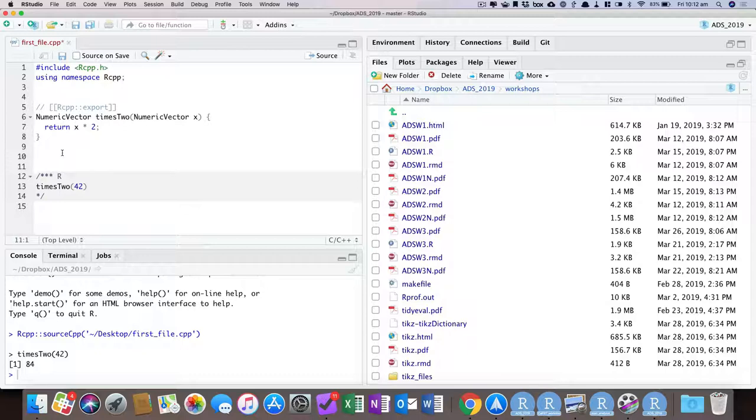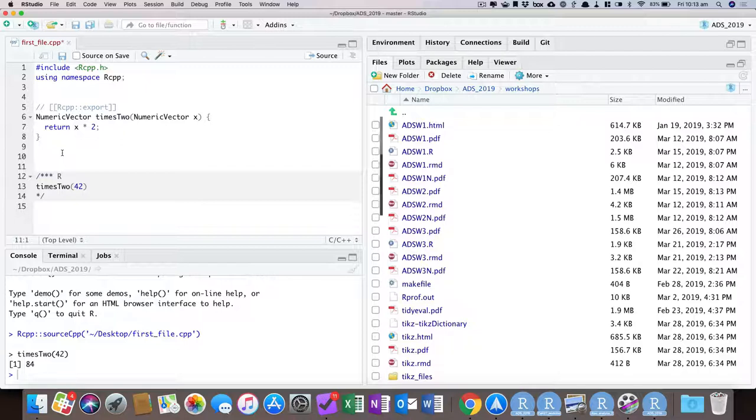First of all, you need these first two lines, the hash include Rcpp.h. Whenever you do C++ code, you can get other functions. This is the equivalent of where we go source in R. You might have your function in another file. This is the equivalent of saying, the stuff you're going to need for this, that's where it is. It's in what we call header files. Using namespace Rcpp just says there's certain little functions. You know how we've been doing packages and we'll sometimes go something like glue, colon, colon, and then you'll have your function. The correct term is saying that function is contained within, that's what the colon means, this particular namespace. A namespace is just a group of functions and stuff together. So by doing that, it now means that there's certain functions where I don't have to go Rcpp, colon, colon, and then the name of the function.